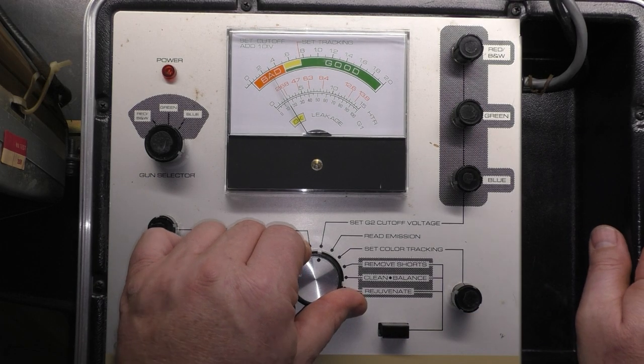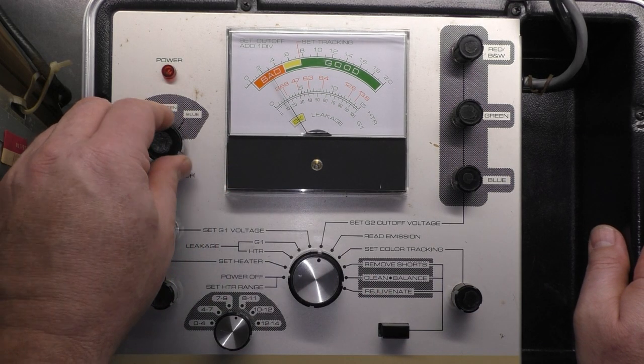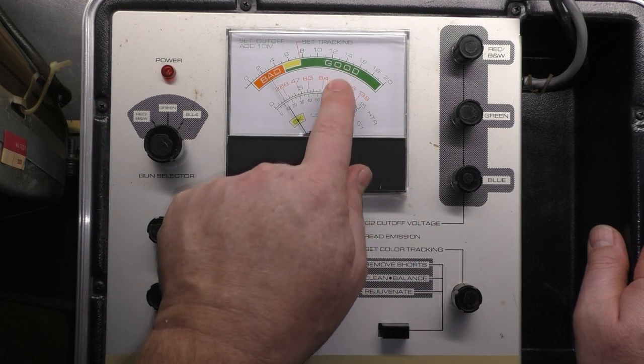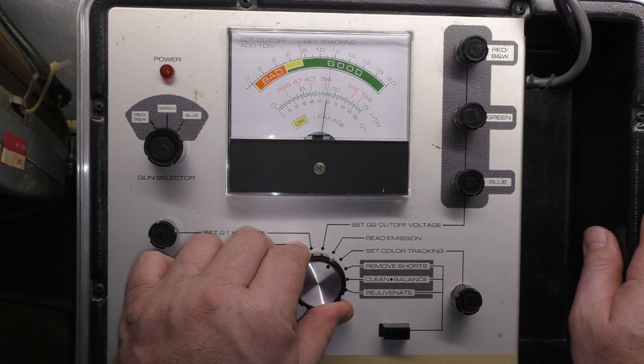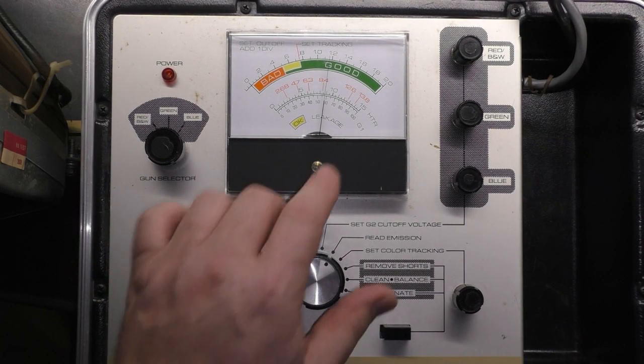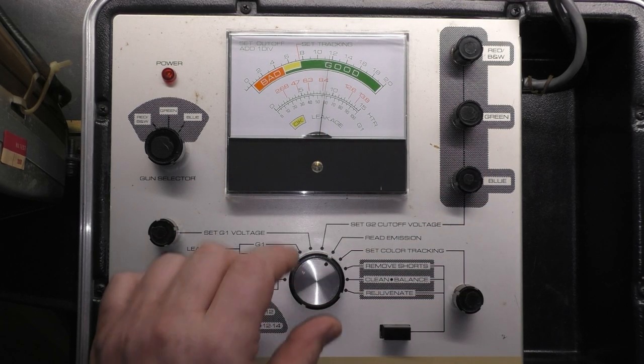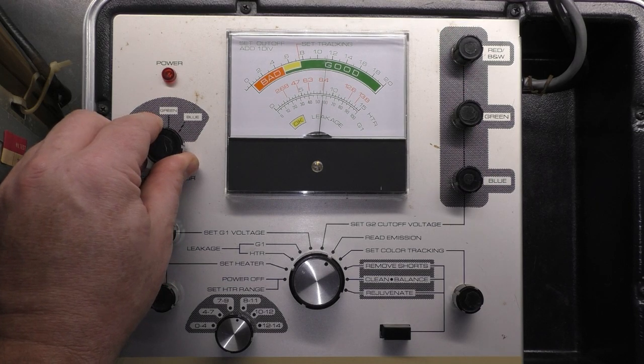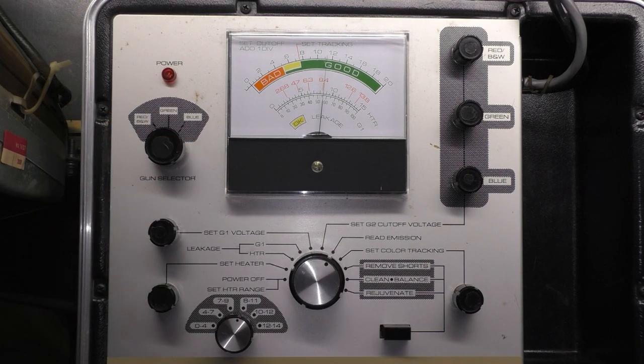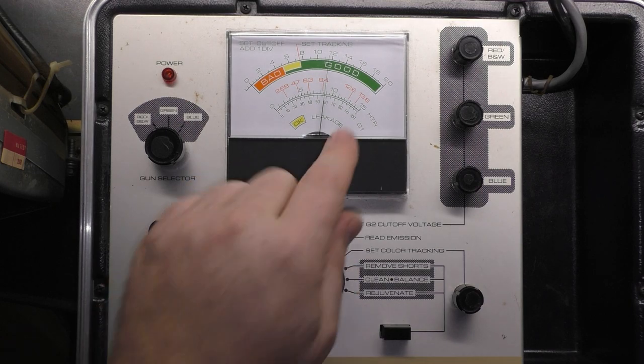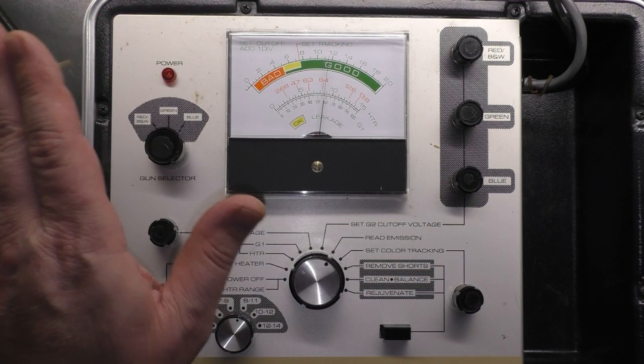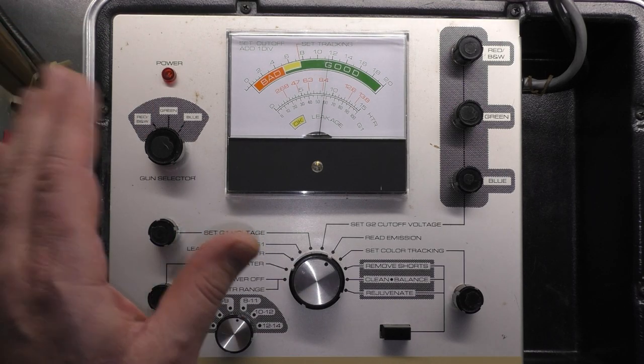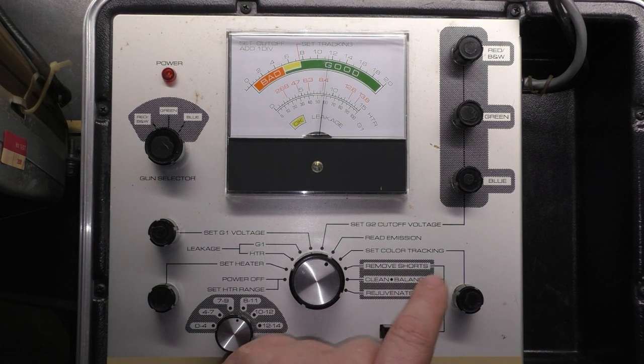Now, here's the important part where we check the health of the guns. So we'll go back to red here. And if we go to read emission, we're looking for it to be roughly in the middle of the good range. This is going to check the output of the red gun. Yeah, not too bad. It's a little low. I'd like it to be a bit higher, about 1.4. But not too bad. Let's go to green. Green is slightly less. And blue. They're all about the same. We could shoot these. I don't know if we necessarily need to. But I think I'm going to shoot them because they need to be up a bit higher.